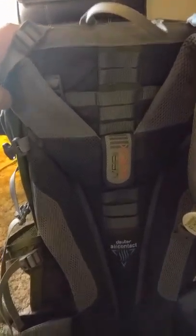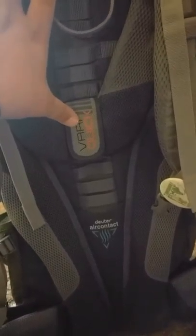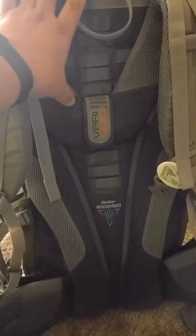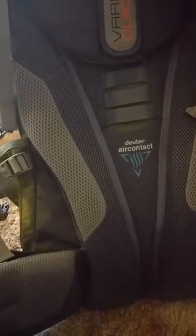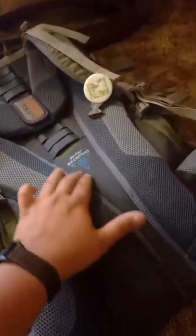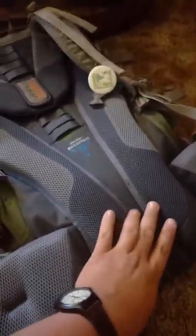Looking at what touches the back — this is one of the things that really sets this pack apart. This is called the VeryFit system, and basically it's firm velcro so you can move the shoulder pads up or down depending on the height of the wearer. I've got it set for me right now — fairly tall but a medium length torso — but I've had a friend who's very short and a friend who's very tall borrow it, and it's worked for both of them. Then these air contact strips have a gelatinous squish to them, keeping the weight of the pack from resting right on your back and making you extra sweaty. The hip belt material has the same deal.